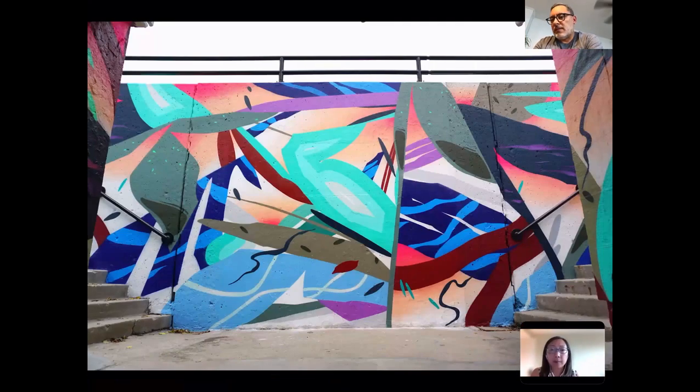So this is another landscape. This is right at the lakefront at Division Street. The colors are very much inspired by the water and the sky, the horizon. At different times of the year, you get different light, different colored skies, different colored water. So putting that together in a way that I think is interesting, that's the way that I build it up.